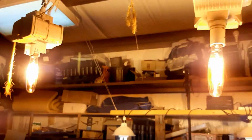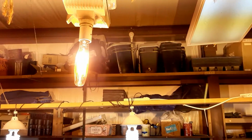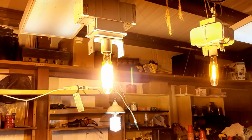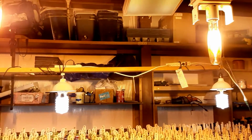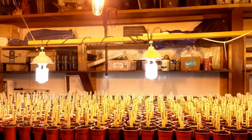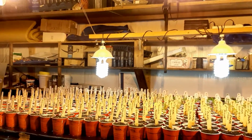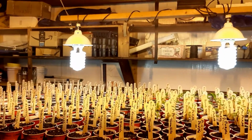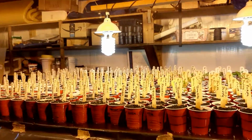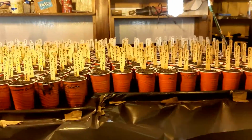Now, those right there are high pressure sodium, 1000 watt. I had a hydro system below them. Without moving them, I'm going to try and put my Mylar on top of them and enclose this with the florals, which are 1000 watt. And I wanted to point out to you that I'm cheap.